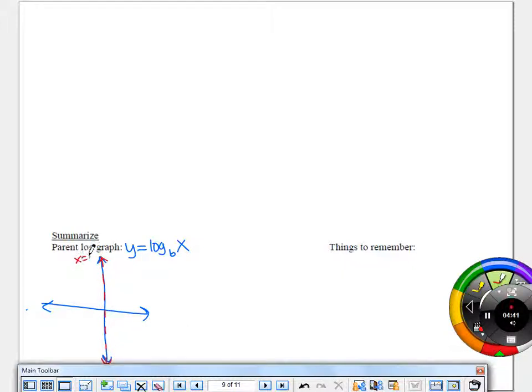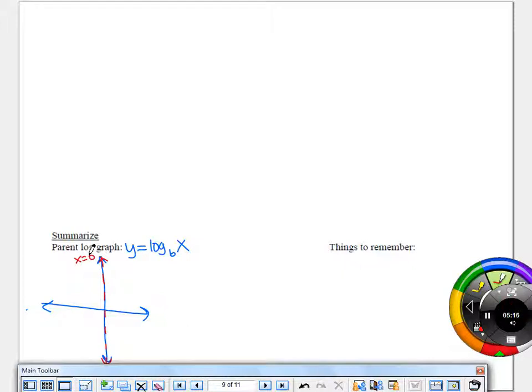And all of our parent functions will have that asymptote there at x equals 0. The reason is, remember in the definition of a logarithm, it said you take the logarithm with a base of a number x, and what had to be true about that number x? It had to be positive, greater than 0. The base also had to be bigger than 0 but not equal to 1, but this number had to just be positive. So that's why in the parent function there's nothing graphed from 0 over. The number had to be a positive number, something more than 0.